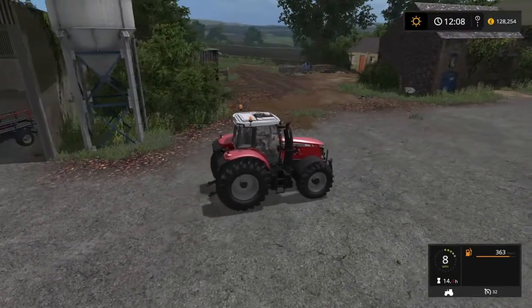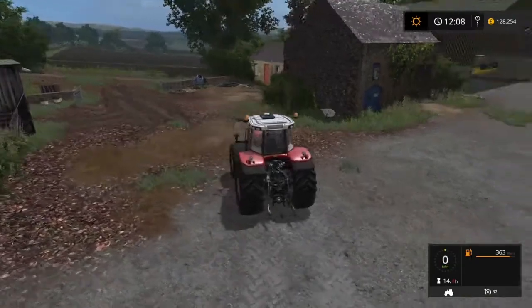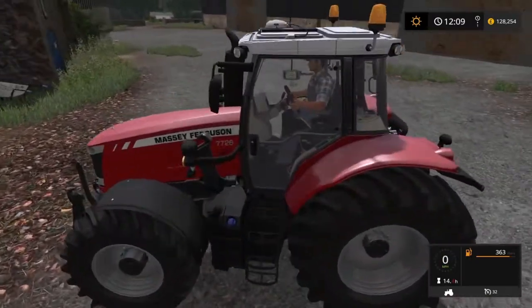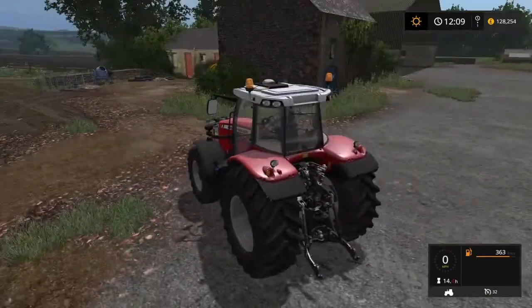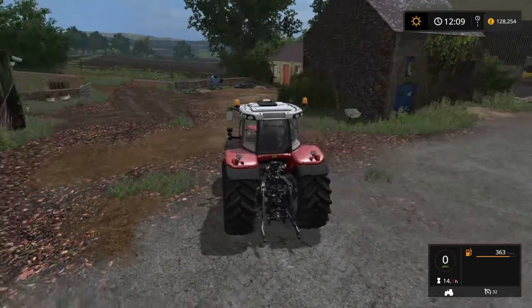I got field 6 finished off with the cultivating, so that's going to be ready for seeding. I've upgraded the Massey Ferguson front loader. It is now a 7726, which gives me 280 horsepower, wide tyres. Like I said, moving forward, it's all good.